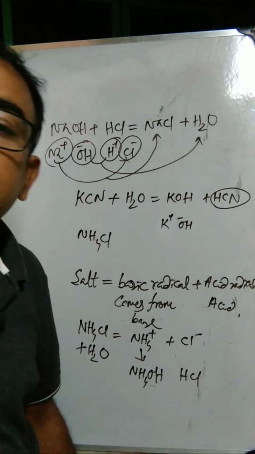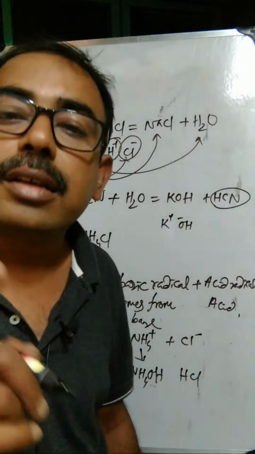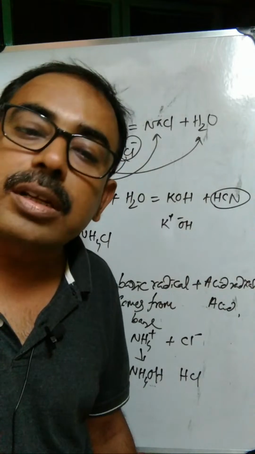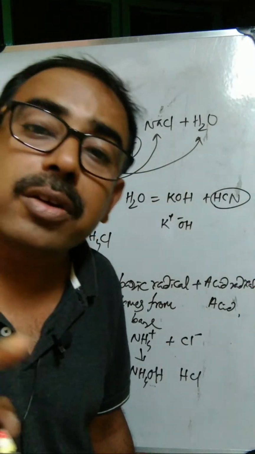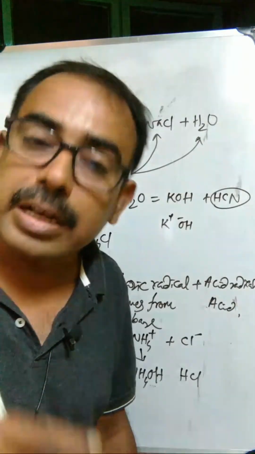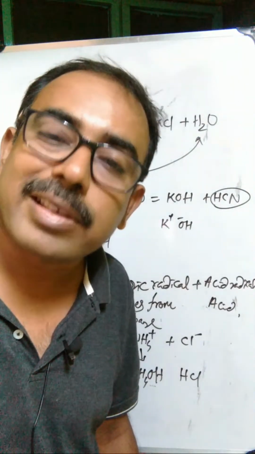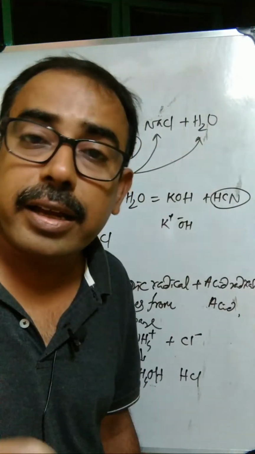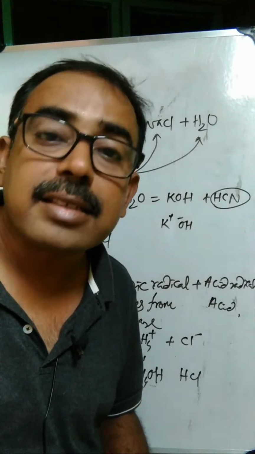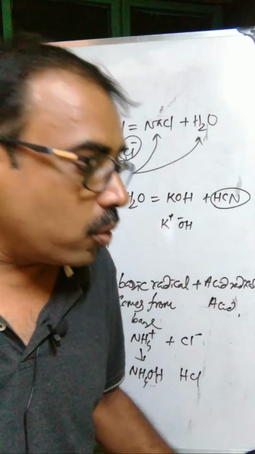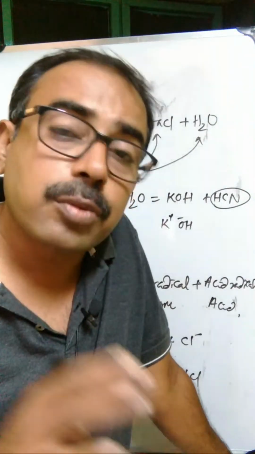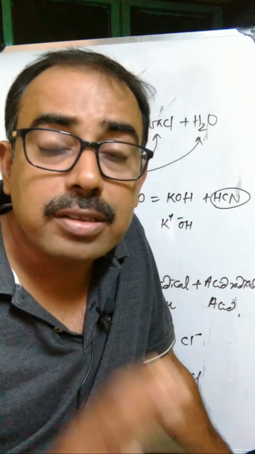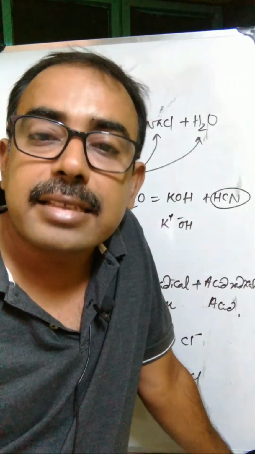Now between ammonium hydroxide and HCl, ammonium hydroxide we know is a weak base and hydrochloric acid is a strong acid. So of course hydrochloric acid will dissociate more than ammonium hydroxide. Therefore we will have a greater number of H plus ions, which come from the dissociation of HCl, and a lesser number of OH minus ions, which come from NH4OH, as NH4OH dissociates less being a weak base. So the aqueous solution of NH4Cl will have a greater number of H plus ions than OH minus ions. So the solution is not neutral, but it is acidic in nature.